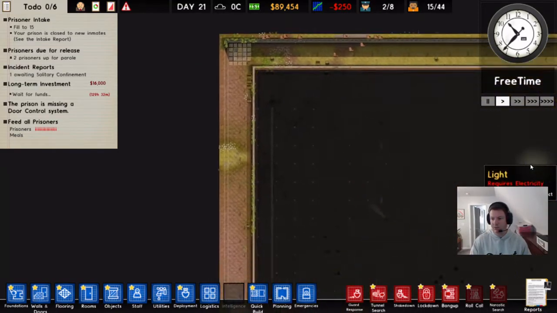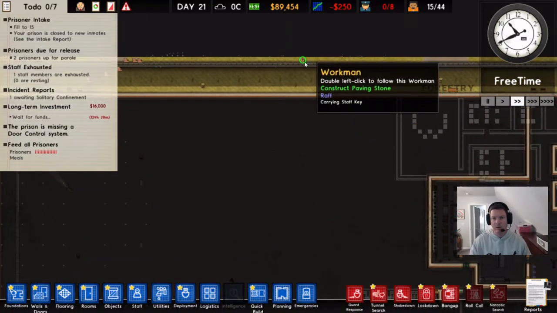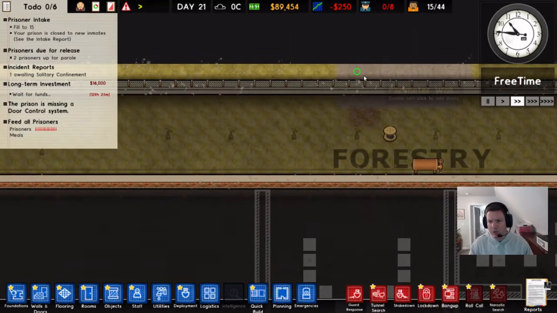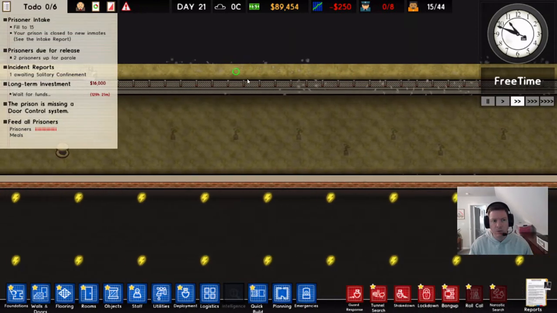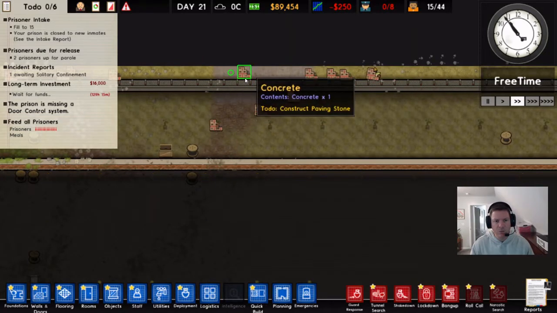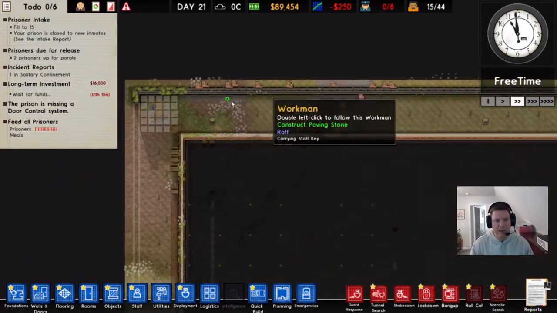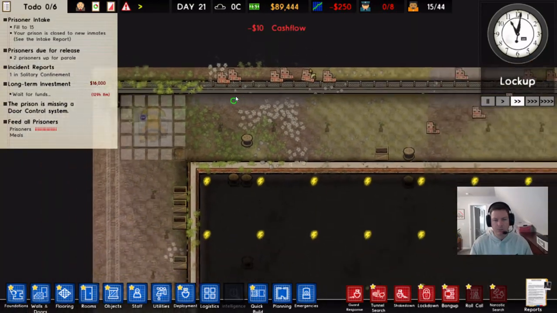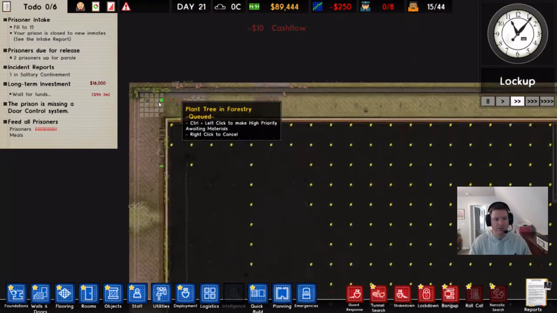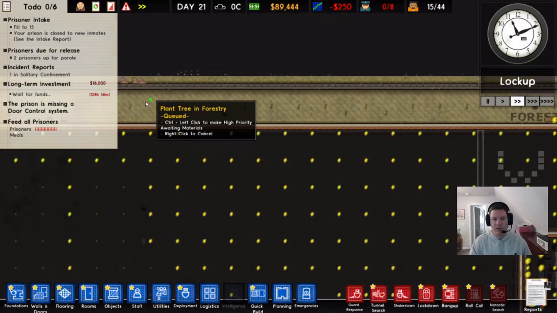In fact, let's go back and check and see what's going on. Let's just let that go. See, it's taking him forever to get there. Construct paving stone? What in blazes? Why are we putting down paving stone? Oh my gosh. Why are we putting down concrete over here? I'm confused. Who paid for that? I'm baffled right now. Guy is taking forever to get there.